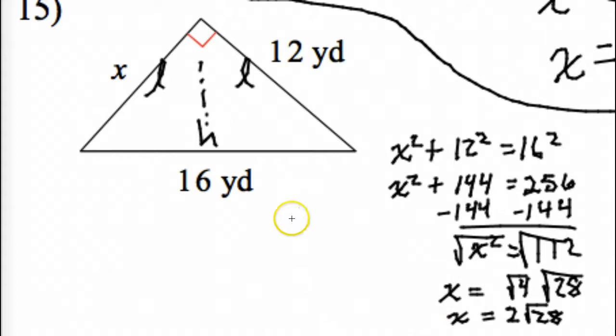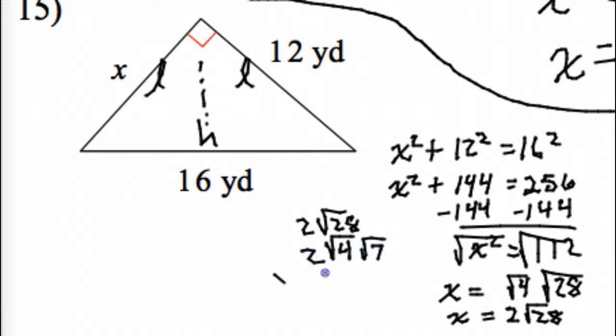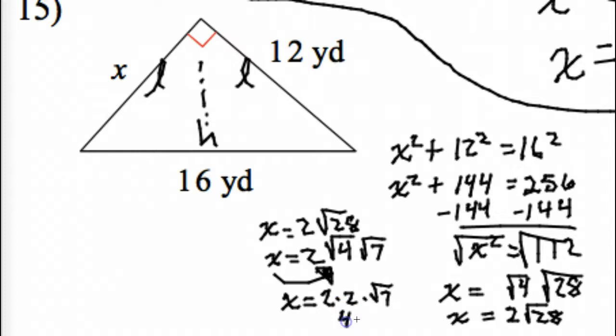Because for some reason, on these multiple choice tests out there, they like to simplify. Well, let's see if we can take 2 root 28 and break down the 28 some more. That would be a 4 and a 7. And why am I choosing 4? Well, I'm always looking for those perfect squares because those are easy to square root. All right, so the square root of 4 is just 2. So that's 2 times 2 now times the square root of 7. And there's our x. That would be 4 square root of 7. x equals, there we go, 4 square root of 7.